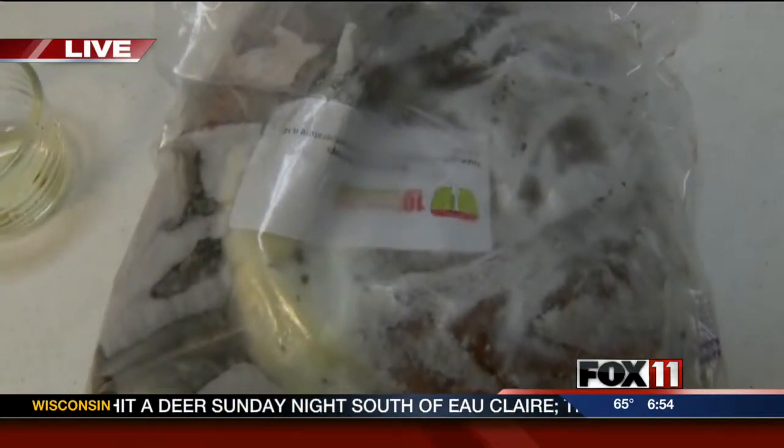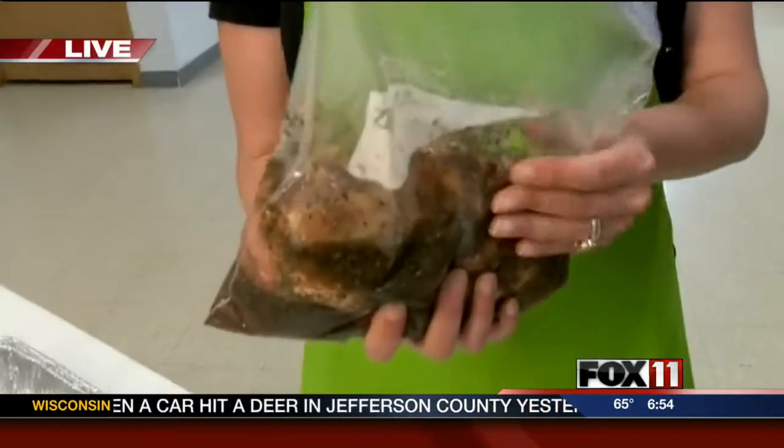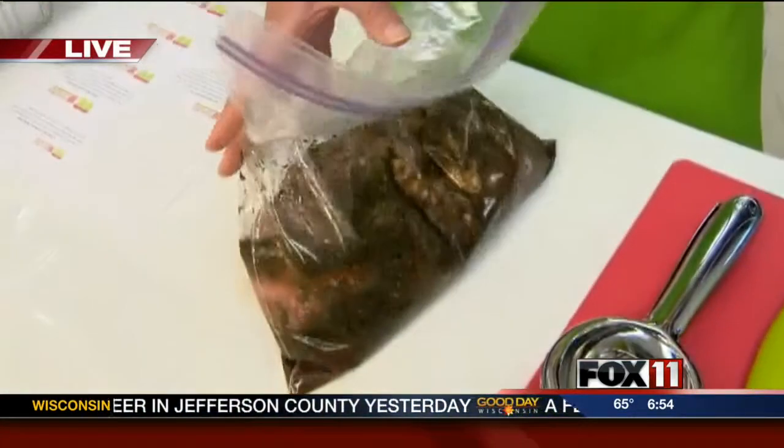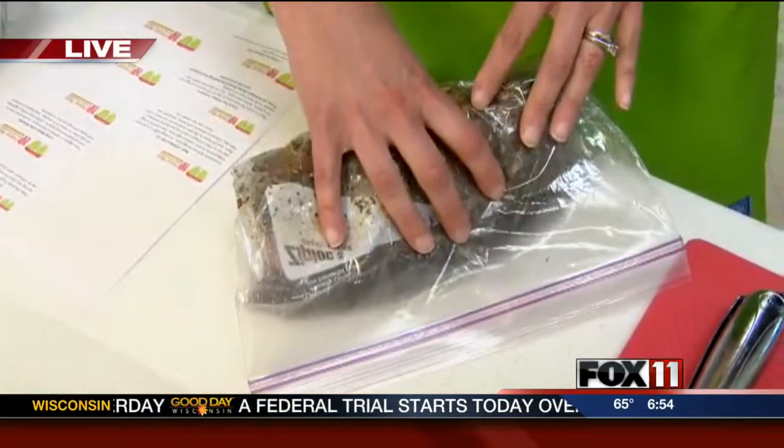And in saving space and things like that, I know a lot of us have Tupperware. Why plastic bags other than saving space instead of Tupperware? Well, I think you can definitely get the air out of here a lot easier, because sometimes the Tupperware has a little bit of air at the top, and so you can get the air out, and then that helps prevent the freezer burn and the freezer crystals that you have, which helps keep your freezer meals longer in the freezer.